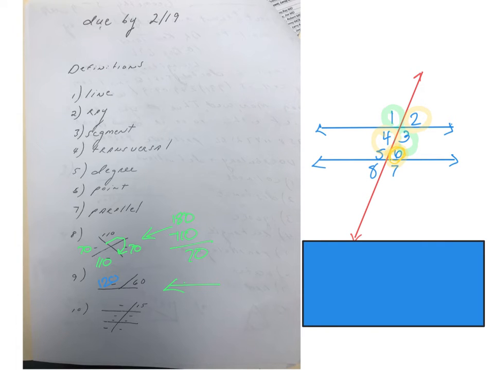And then I can use that to know that angle 8 is going to be the same as angle 6. And whatever number 3 is, number 7 is also, because they're corresponding. So 7 and 5 would be the same because, again, they're vertical. So what you really end up with here is 4 congruent angles of one color or one size and 4 congruent angles of another. So whatever the value of 1 is, it's also the value of 3, 5, and 7. Whatever the value of 2 is, it's also the value of 4, 6, and 8.